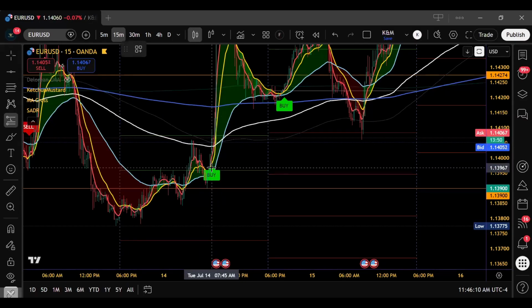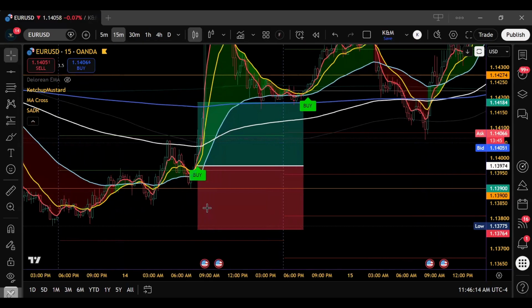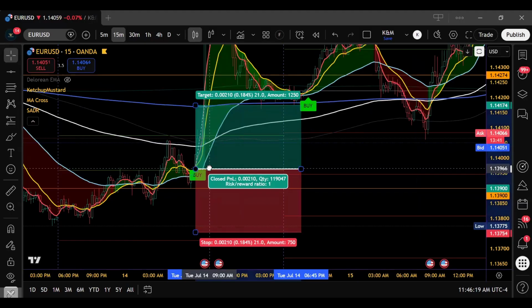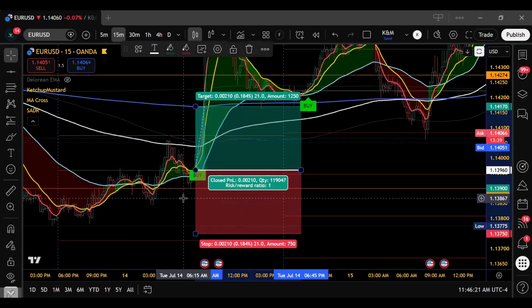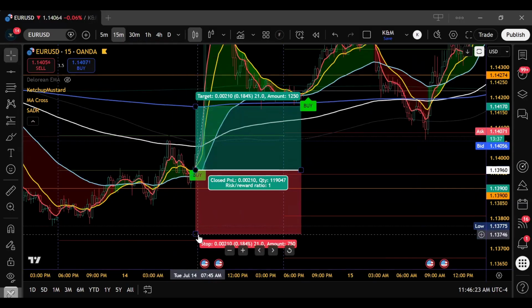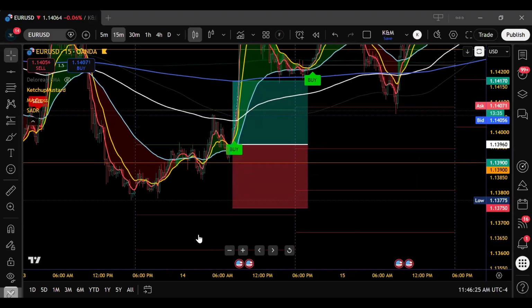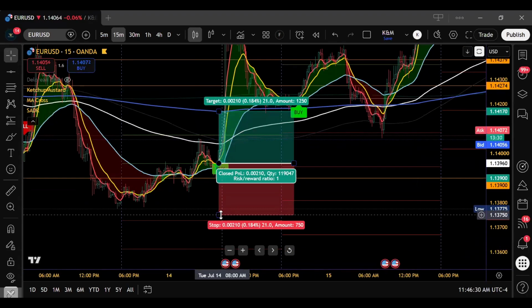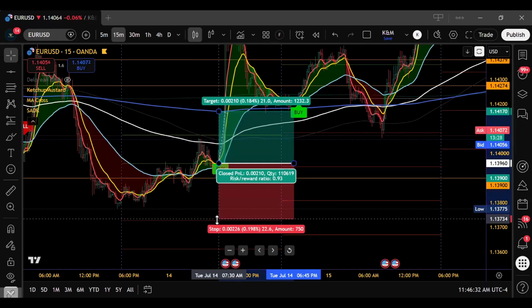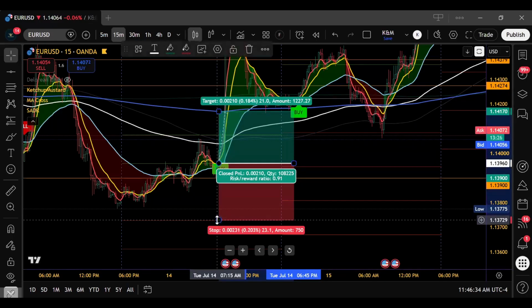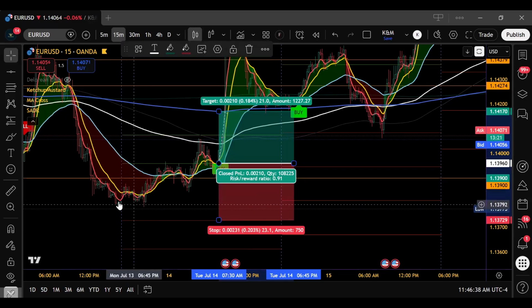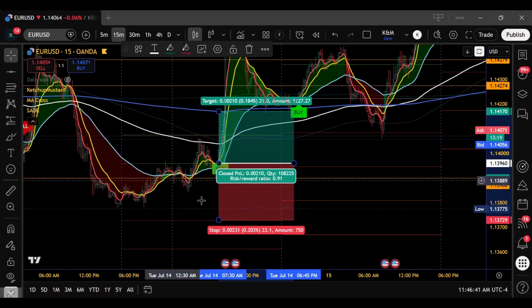So I had to put my buy in right here at the open of that candle. Found my stop loss. Now, I'm going to do this off the ADR alone. This right here would have been my worst case for a stop loss. It's below the low of the day, and there's a W right here.